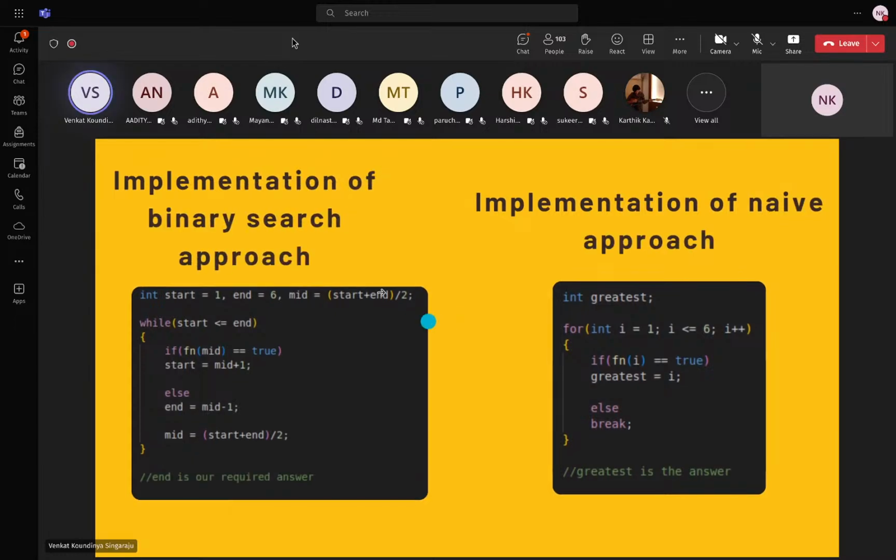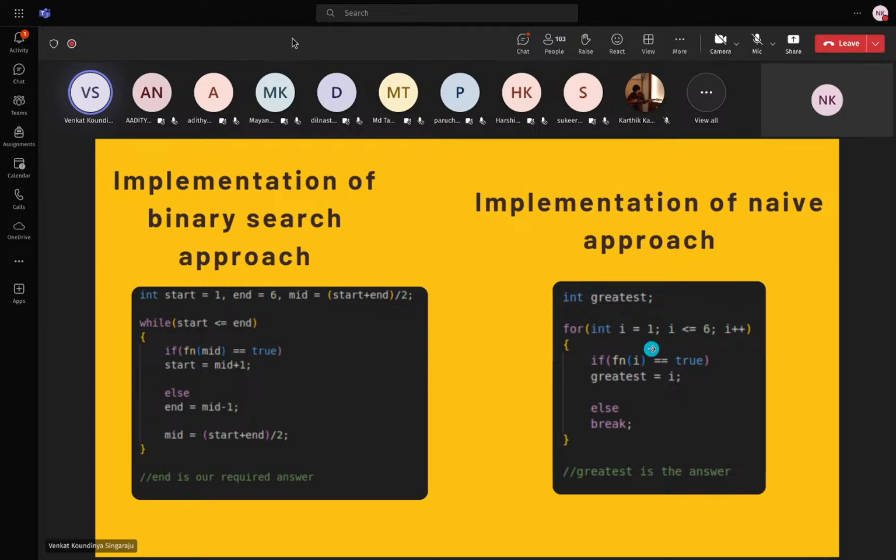So this is the implementation of the binary search approach and the naive approach. In the naive approach, you declare an integer greatest in which you would be storing your required value. And now you iterate from 1 to n, where n in our case is 6. Here fn is the name of the function. If fn of i is true, you update greatest to i.